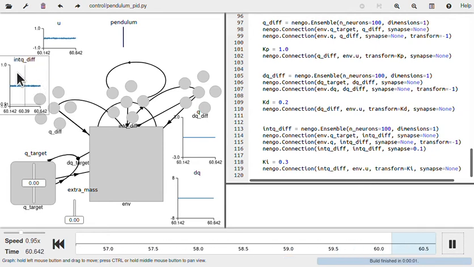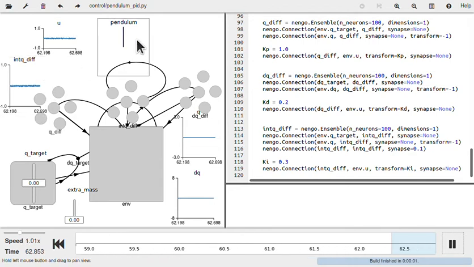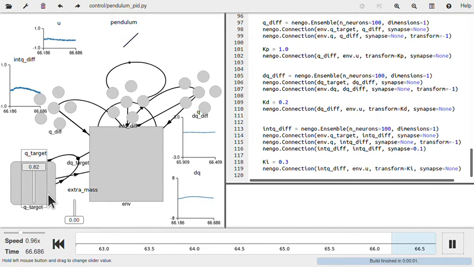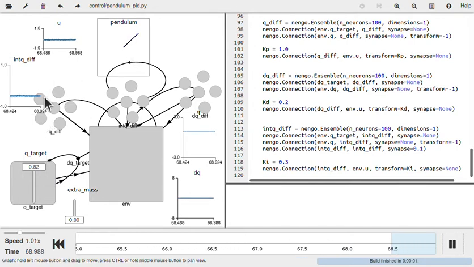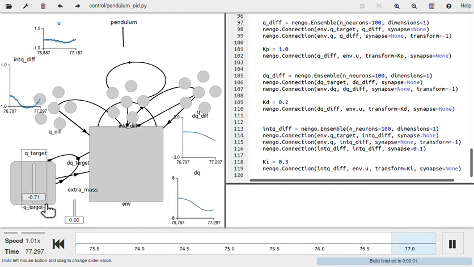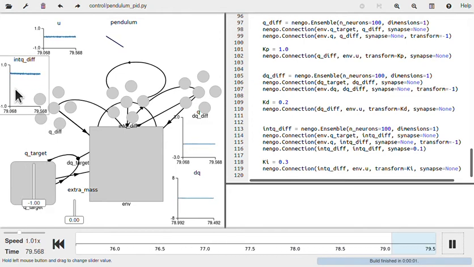And then what you do is you take the integral of the error and you multiply it by something, and that's going to be extra force that you're going to add on. So now, if I put the arm over there, there was some error that caused me to add some more force, and I've compensated for it. Put it back there. And now it's learned, oh, okay, cool, the error should be this. Okay, so it's learned how much extra force.